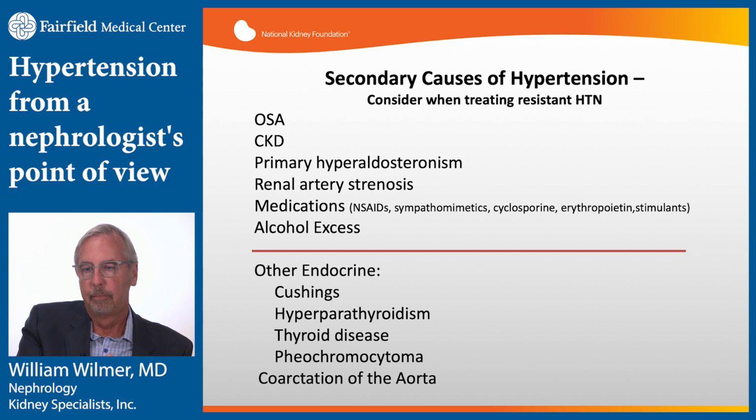But on the top list are the most likely etiologies, the non-endocrine causes for resistant hypertension. Sleep apnea is a big one. We refer a lot of people for sleep studies. And if you have sleep apnea and you treat it, your systolic pressures may drop 5 to 7, maybe 8 points with good treatment. Chronic kidney disease: kidneys can't get rid of salt and water, you're going to have hypertension. There are other reasons chronic kidney disease can do this as well. I won't go into that. And then you have primary hyperaldosteronism, and then renal artery stenosis, and then I'm going to throw in there a congenital problem, fibromuscular dysplasia. We see that in young females more than males.